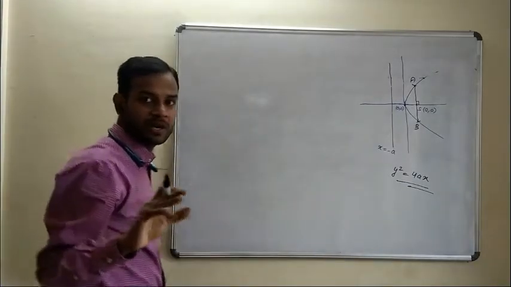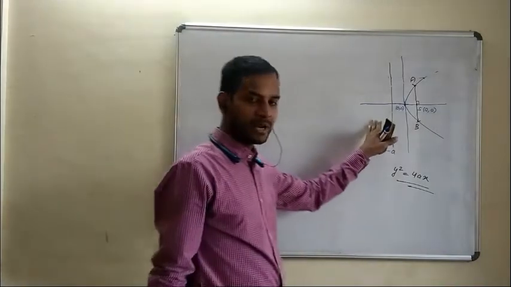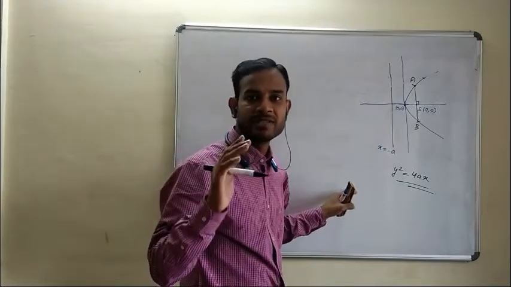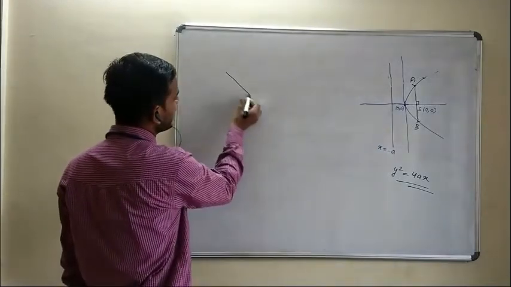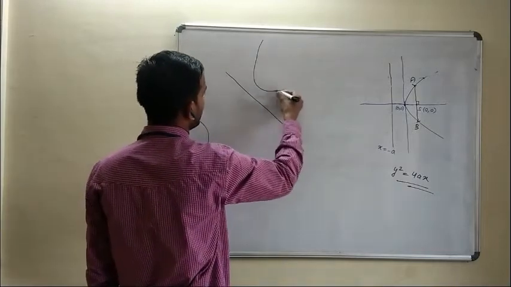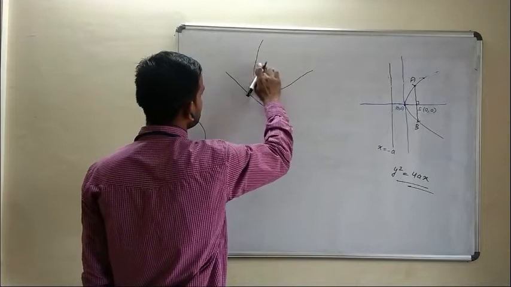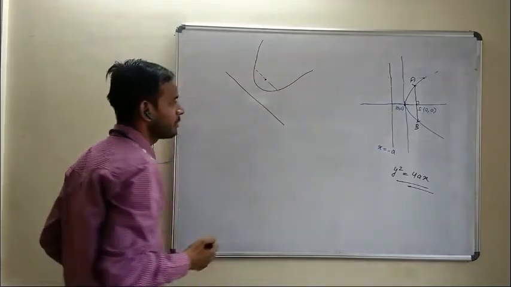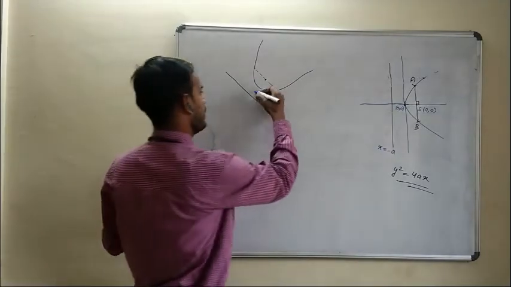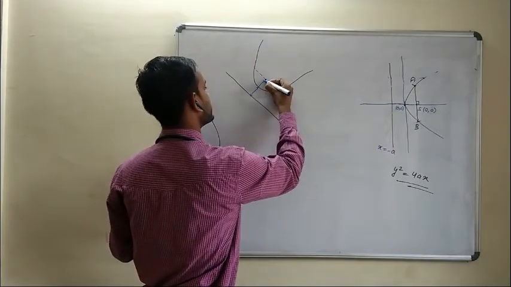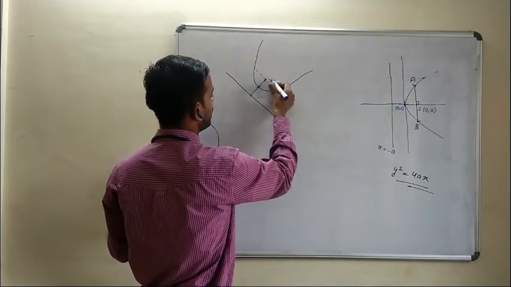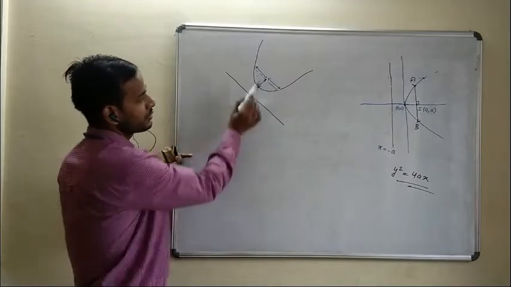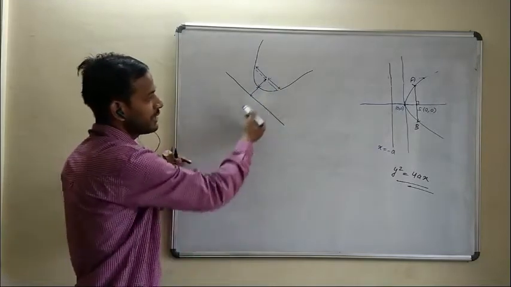So in any parabola, if you shift or rotate the parabola, lengths are going to remain the same. Okay, so if this is the directrix, this is the parabola, and this is, suppose, the latus rectum. So what you need to remember is this distance, this distance, this distance, and this distance. So this is the latus rectum, which is perpendicular to the axis of the parabola.